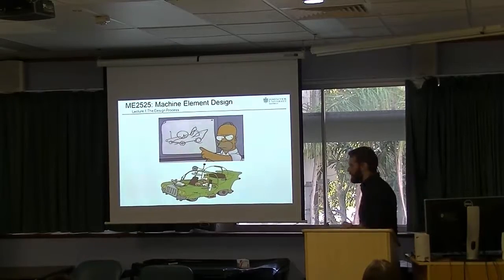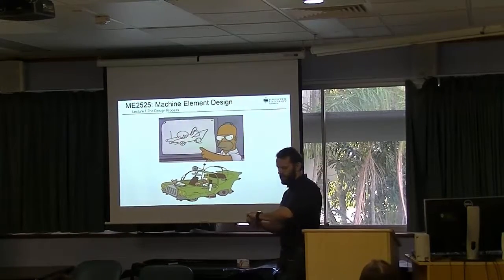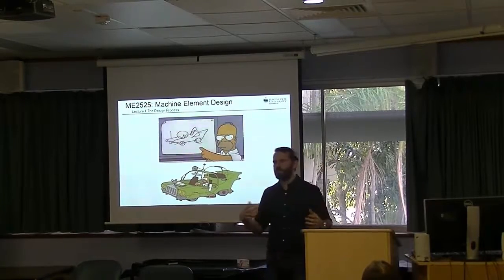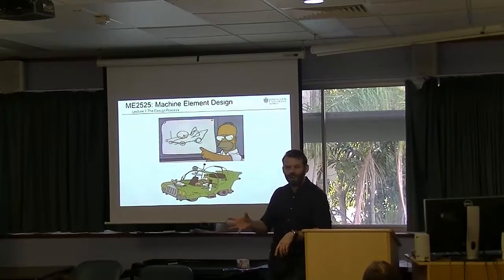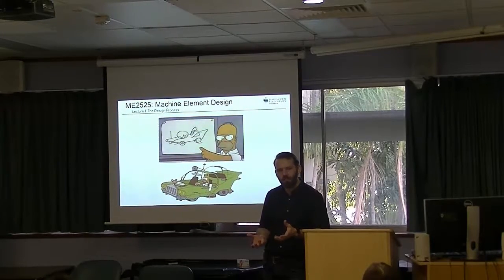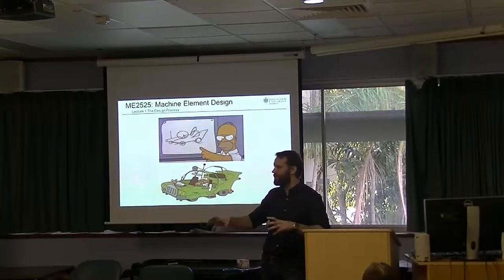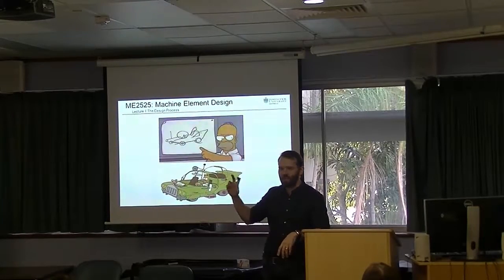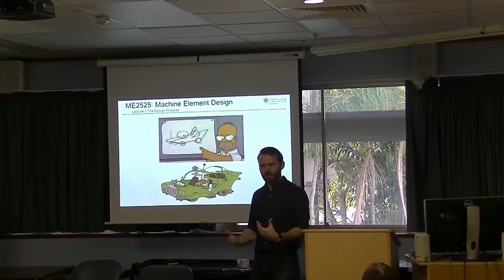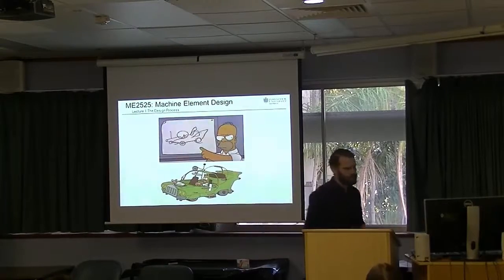Alright, so I guess for the rest of this first hour, we're going to have a bit of a discussion. We're going to talk about the design process. You've learned the 5-stage design process in EG1000. I'm going to elaborate on that a little bit, and we're going to discuss some of the different aspects of that. One of the aspects is analysis, and that's what we're going to focus on largely in this subject. But this is going to give you some of the context of where that fits in a larger design.